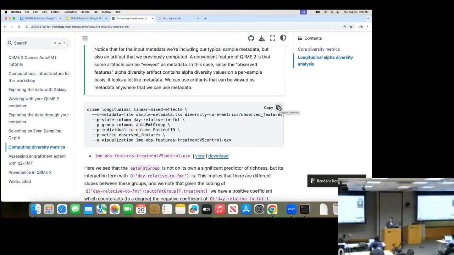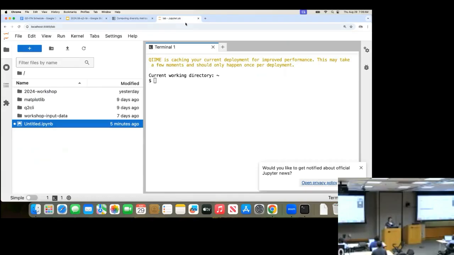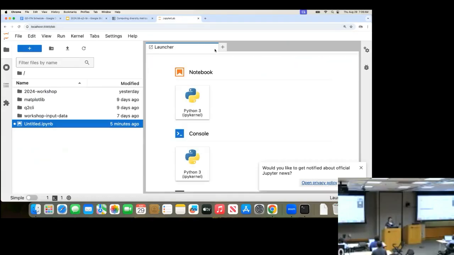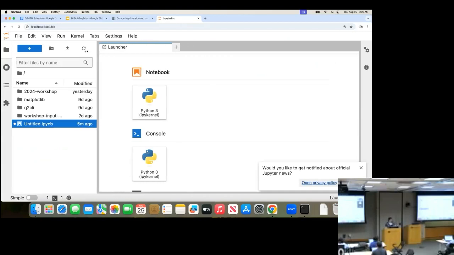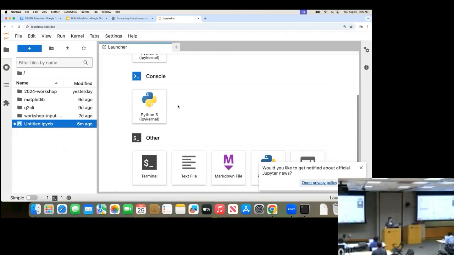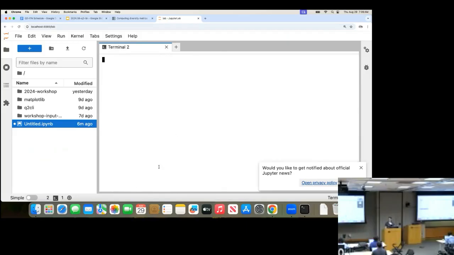So now that I've run down this command, we're going to copy this and bring it over to my Jupyter notebook. I'm going to exit out of this so that we can start on the same page in case anyone isn't in their terminal yet. Also, I'm going to make that smaller. I'm going to go down to other and click on terminal here, and that should pop up a terminal for you. Sometimes it takes a minute for it to realize that I want to do things. But I'm here, and oh, I'm about to make a fatal mistake. I'm going to do it anyway.